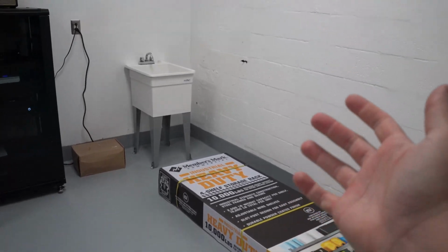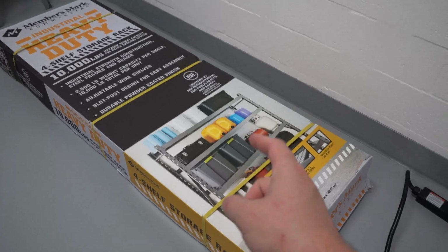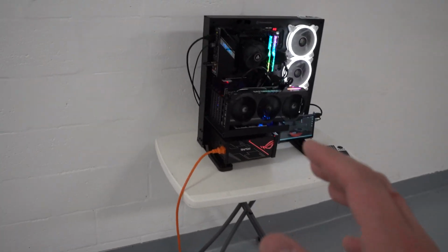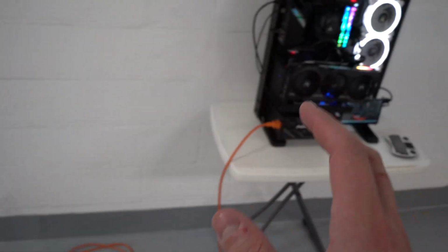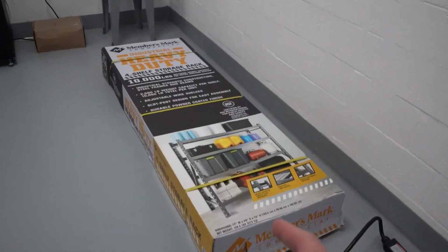So this is day 3 in our mining bunker. I was able to get a couple of these industrial racks, and as I said in the last video on day 2, I just have the test bench set up here connected to the PDU. I wanted to get something going to test the PDU and our 3 outlets over there. Now that all that's tested, I have been looking for these specific ones for a while.